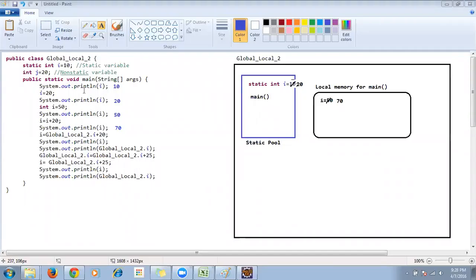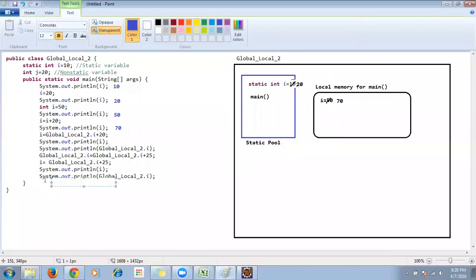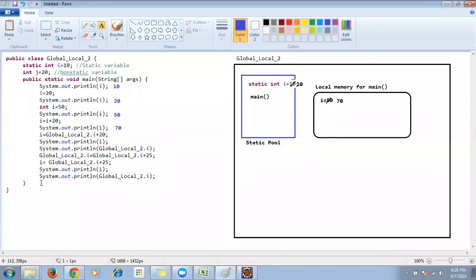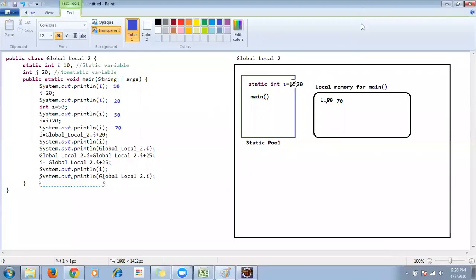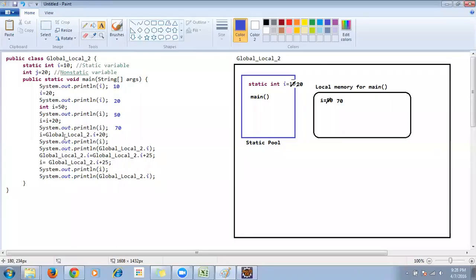Okay, that's one. We will see that. We execute it step by step, and finally we'll see what it is.